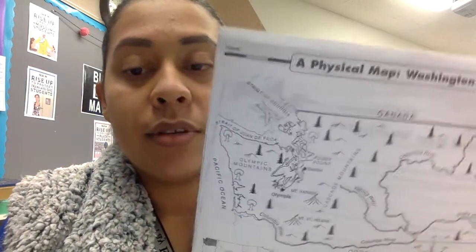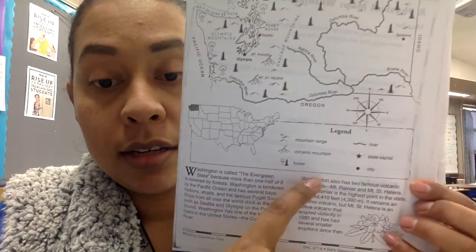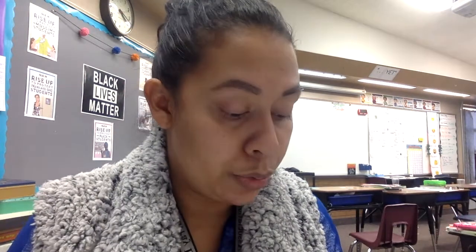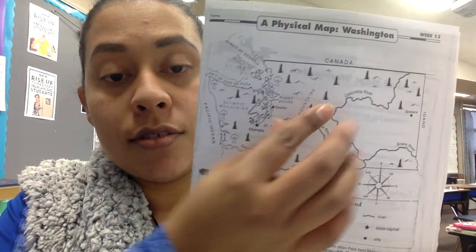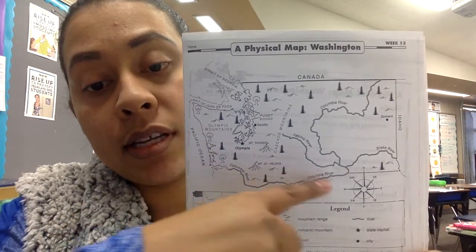Wednesday number 1. Which volcanic mountain erupted in 1980? Well, that looks like a fact. I'm not going to get a fact from just looking at the map. You're going to have to do some reading in this paragraph. Wednesday number 2. Name all states and countries that border Washington. Okay, so here's Washington, right? So we know over here is the ocean. So there's not going to be a border there, but there are borders here, here, and here. Name all the states and countries that border Washington. Write it down for Wednesday number 2.